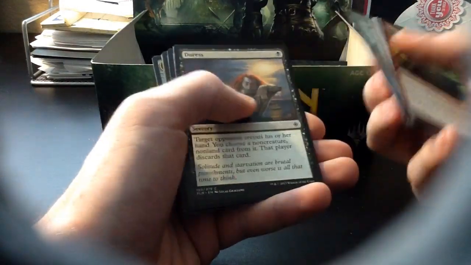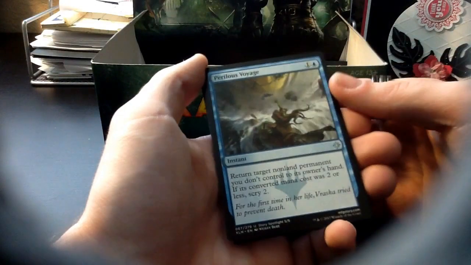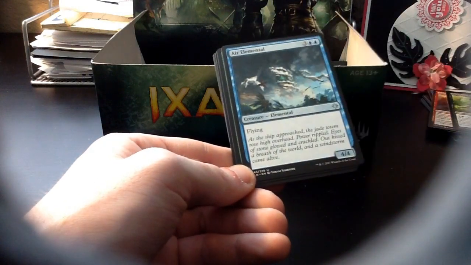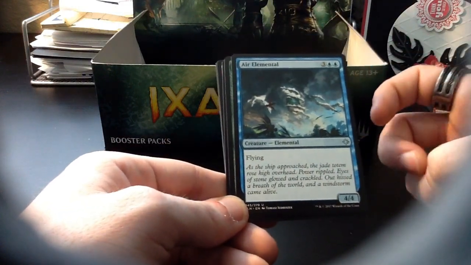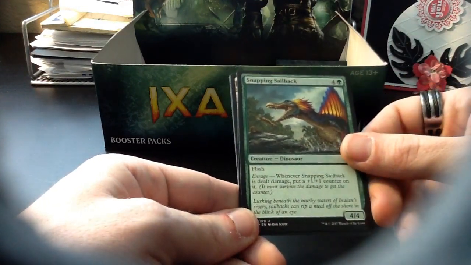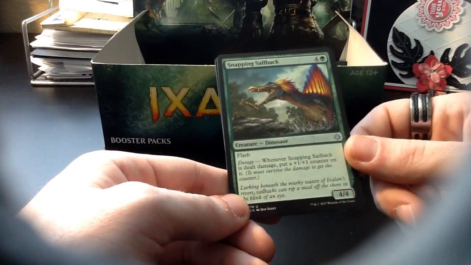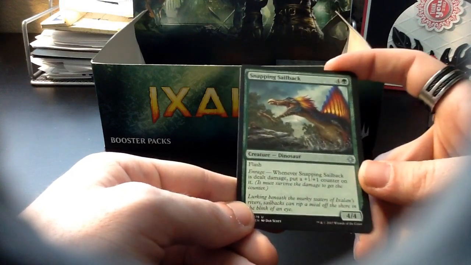There's so many commons. We got another Perilous Voyage as our first uncommon. Again, like this card a lot. I hope it sees play, because it's a really neat effect. Next up, we have another Air Elemental. Told y'all about this guy. You should know about this guy. He's a reprint. Another Snapping Sailback. Shown y'all him before. I just like him a lot. He's a neat card. Flash is a good effect on a card like this with Enrage. You can basically use him as a glorified combat trick.